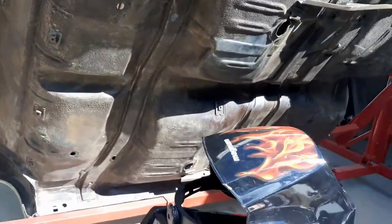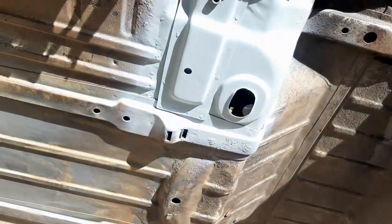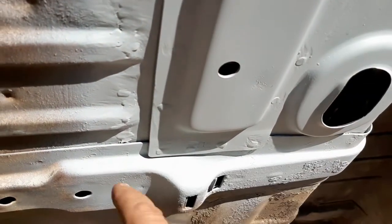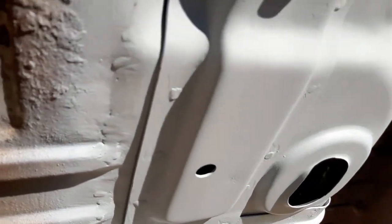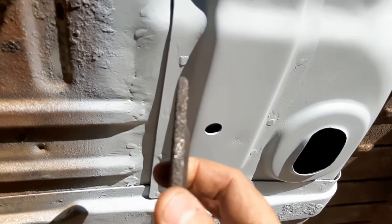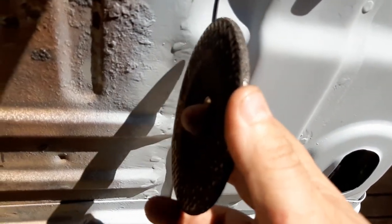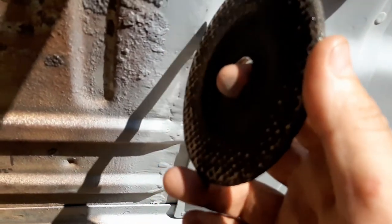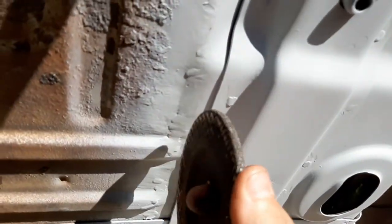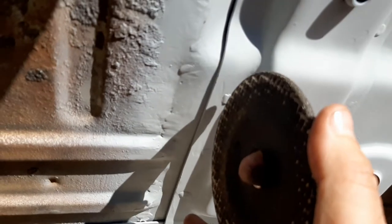Basically what I did, for all the welding I was doing, I'm definitely no expert, so you can see that, but for underneath here I'm not too worried about how it looks. I used this guy on the grinder, used the edge of it, and as I was going, I was knocking down the tops of the welds. Weld a little bit, then knock this down, clean it up.